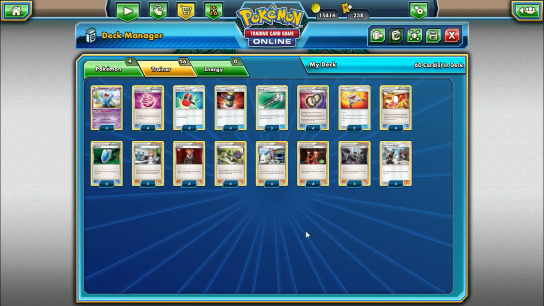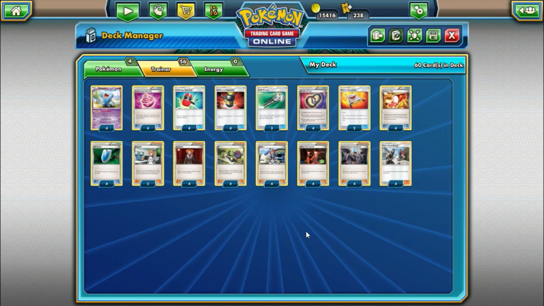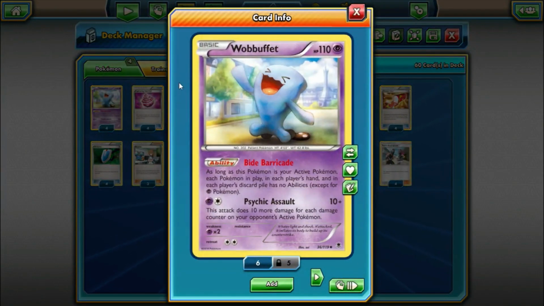The whole deck is going to be based around just a Wobbuffet and a bunch of trainers. We don't have energy or any other tech Pokemon, literally just Wobbuffet and a ton of cards to annoy your opponent, basically. We have 4 Wobbuffet, and the reason we're playing this is that it's a one prize basic with 110 hit points, which is solid, but we're using it for its Bide Barricade ability. As long as Wobbuffet is your active Pokemon, you turn off non-psychic abilities. That means we shut off things like PTCGO, Metagross, Vikavolt, Shaman, etc. So it allows us to disrupt our opponent a little bit.